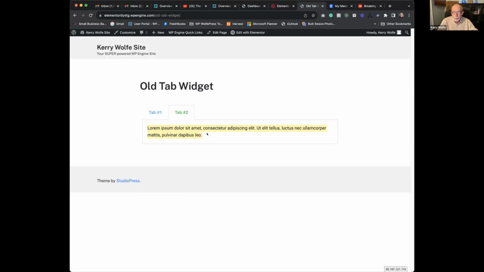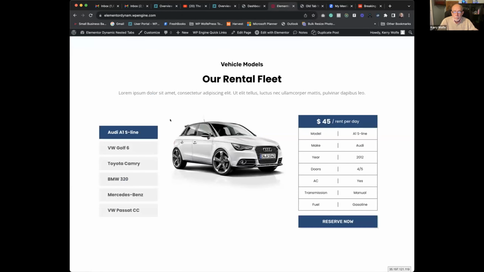I think if you knew HTML, CSS, you could write some custom HTML in there, but you pretty much were limited. But with the new tabs, these are the tabs, and this is the content for the tabs. It can be multiple containers, it can be multiple items, it can be all kinds of stuff, pretty much whatever you want.